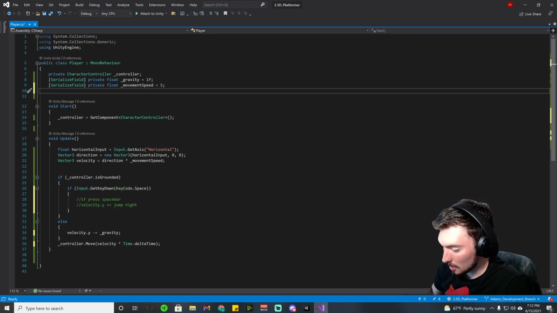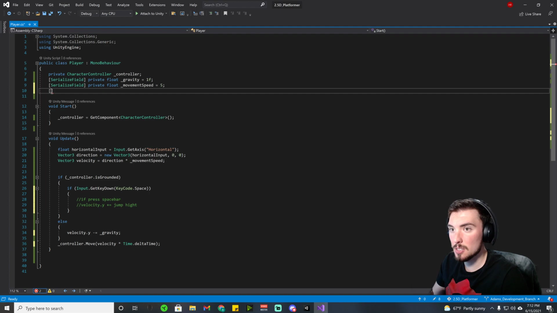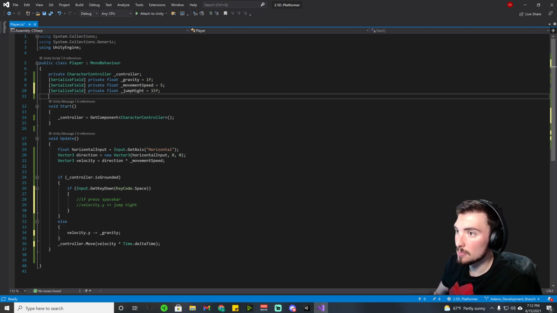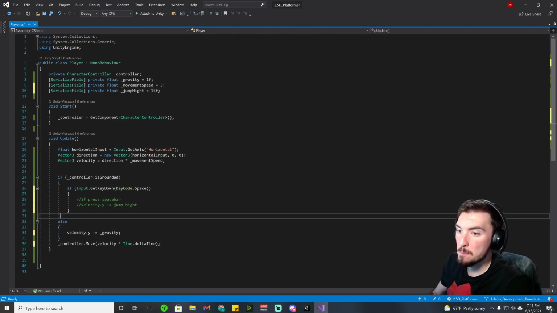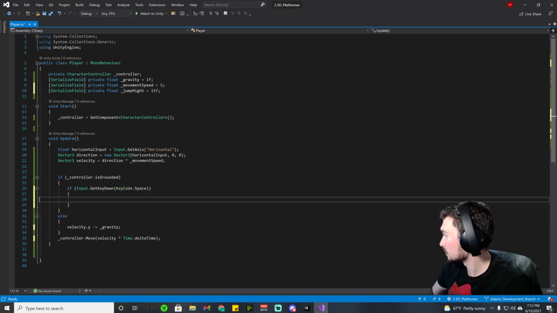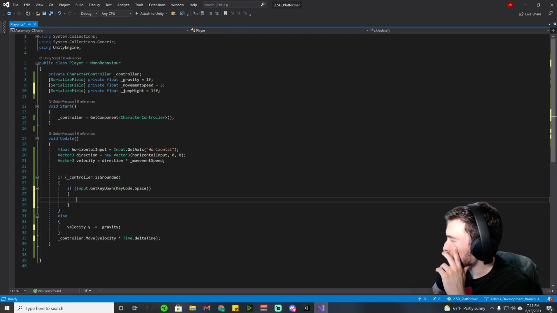So once again, I'm going to serialize this. All right, so let's delete that pseudocode real quick. He wants get key down, key code space. Okay, have all that done.